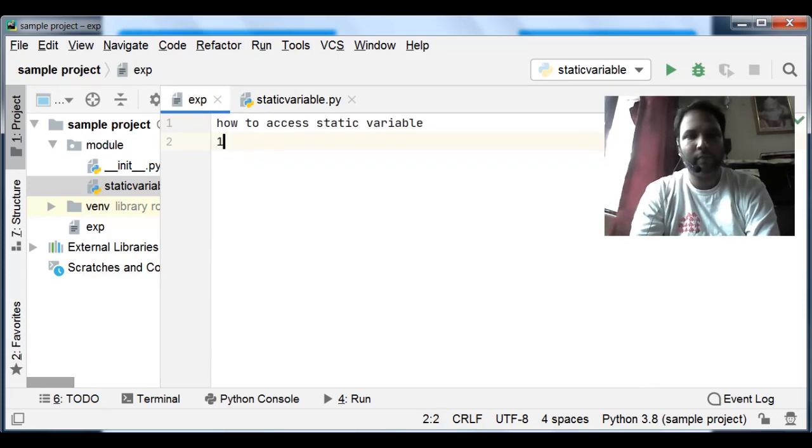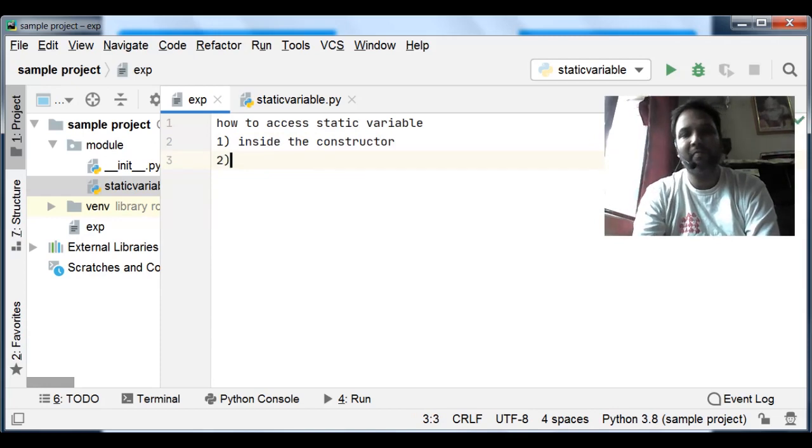First, from inside the constructor, or from inside the instance method.